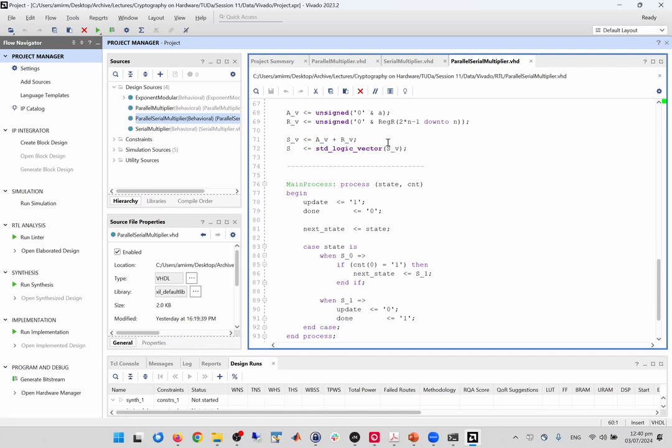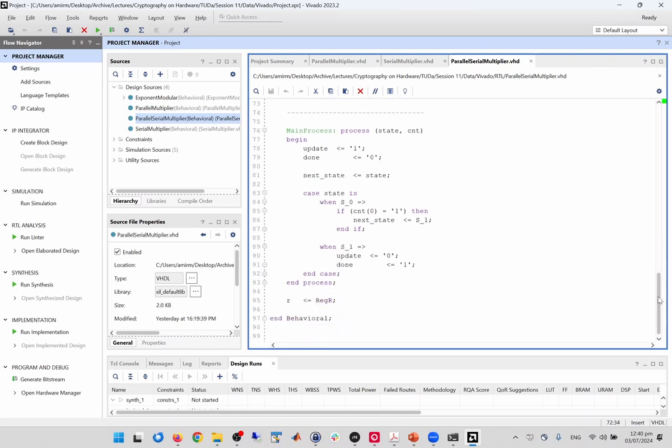What is important here is that I wrote the adder in the serial parallel multiplier. We just ask the synthesizer to implement this, instead of instantiating any adder. Or of course, as I said, this can be replaced by any adder module because it considers n plus 1 bits, and the output should be n plus 1. And then here it decides whether it should update or stop or something else.